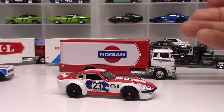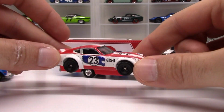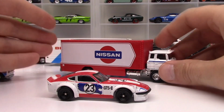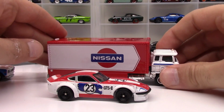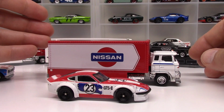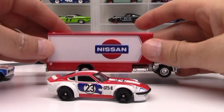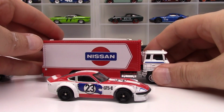So I definitely wanted to get a couple of these Team Transport releases because the cars are really cool. Had you given me the choice, however, just to buy the car by itself or the car with the hauler, I probably would have just bought the car by itself. Even though I think this is a really cool idea, I really don't have room in my collection for all of these trucks. I've talked about this too on some of the Greenlight releases that are coming with the ramp trucks. I'm not really interested in those ramp trucks, and even though these are really cool releases, I love these trucks, and the graphics on these are amazing, ultimately what you end up with is a big plastic box on the back of a really cool casting. And I don't have room for these in the display case.